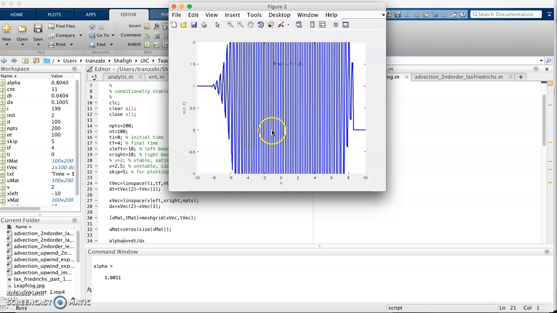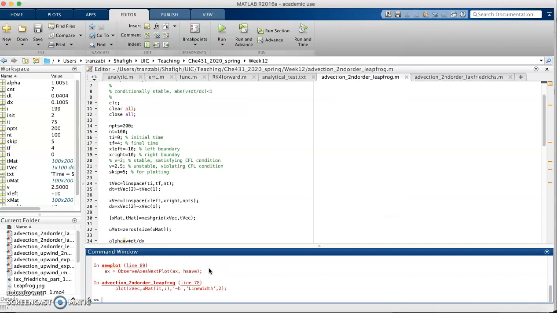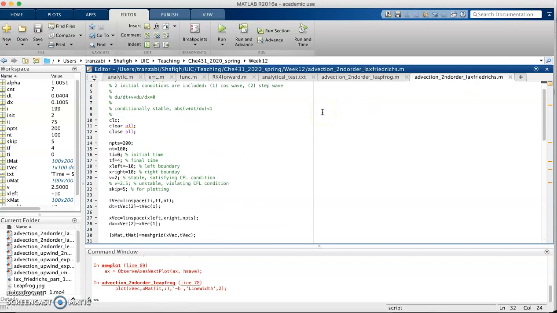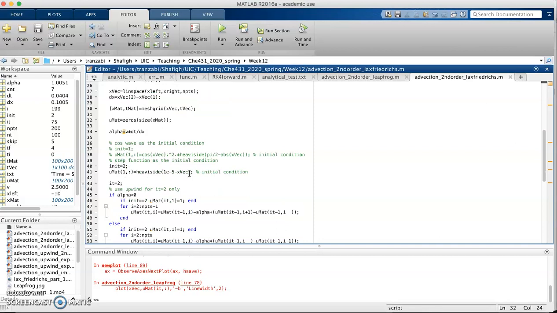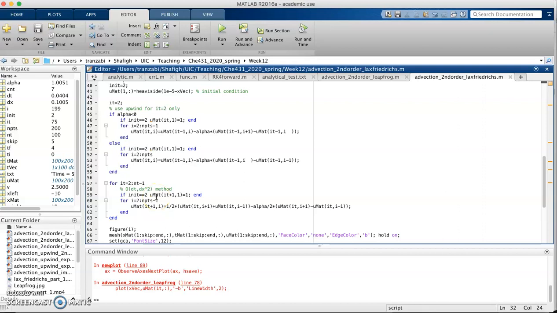So that was about leapfrog. I'm going to switch to Lax-Friedrichs for now. Kill the simulation, go back to Lax-Friedrichs. In Lax-Friedrichs, you basically do the same thing as before. There's no change from here all the way to this paragraph where we create Lax-Friedrichs. Even the condition we have to create is the same as leapfrog. We need two sets of initial conditions because Lax-Friedrichs also requires two previous time points.